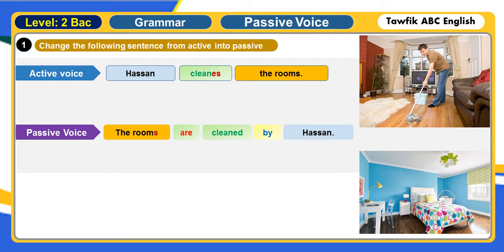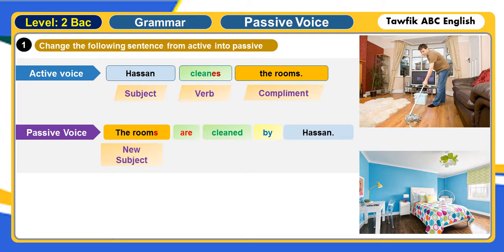بطبيعة الحال غادي نفهموا كيفاش كنحولوا الجملة من active into passive. شنو هما التقنيات اللي خصنا نشوفوهم، شنو هما المسائل اللي خصنا نراعيو ليهم قبل ما نحولوا الجملة. نتعرفوا أولا على صيغة أو طبيعة الجملة عندنا هنايا. So Hassan is a subject, cleans is a verb, and the rooms is a complement. So to change a sentence from active into passive كنبداو دايما بالcomplement.